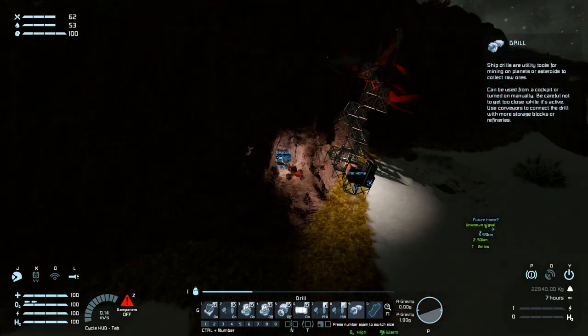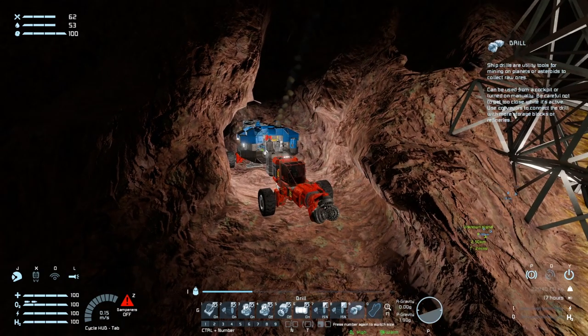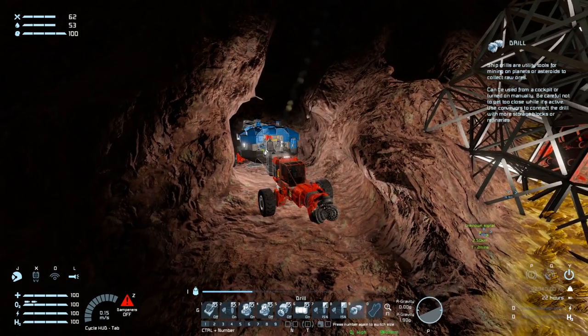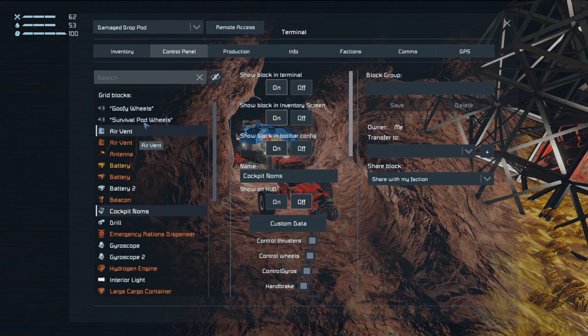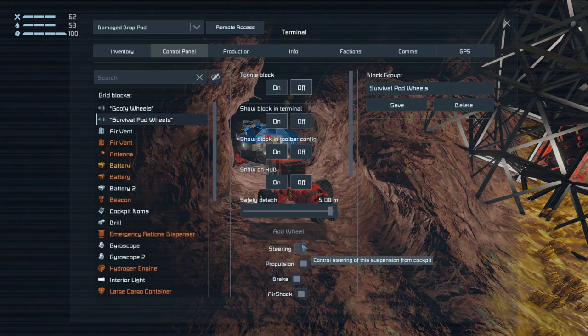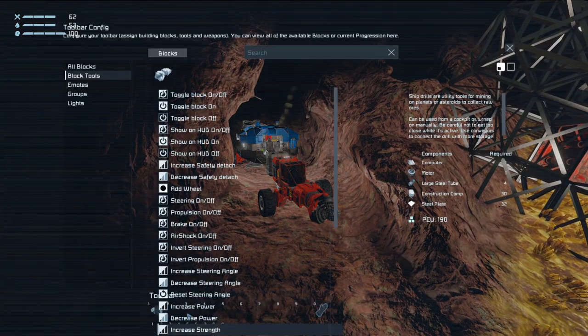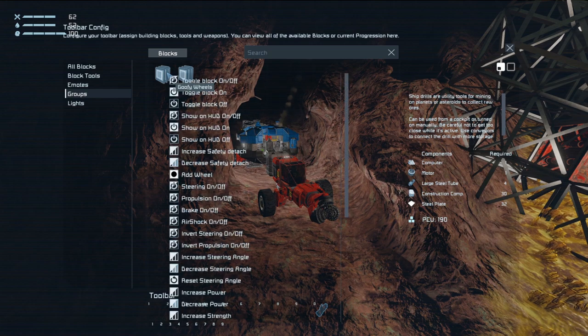Do I try and get there at night when I can't see? And I don't think I should. What I'm going to try and do is drive out of here. Not just yet. I'm going to turn off steering on those. And on the second hot bar, I will remove that. And I will put steering on the goofy wheels.